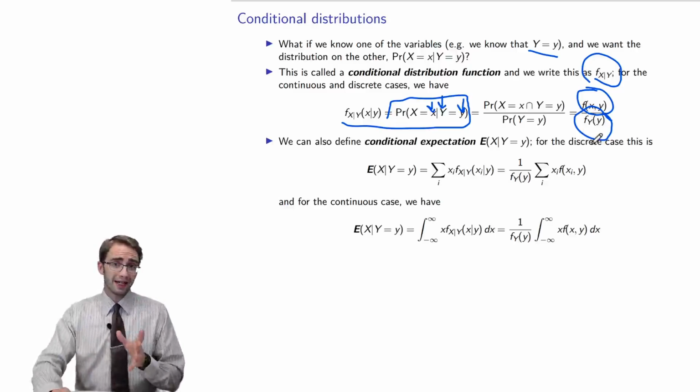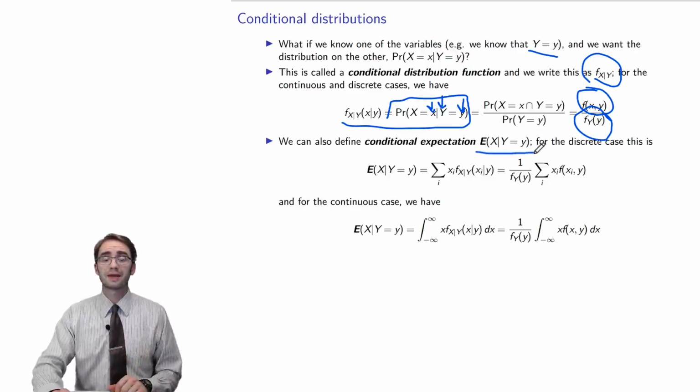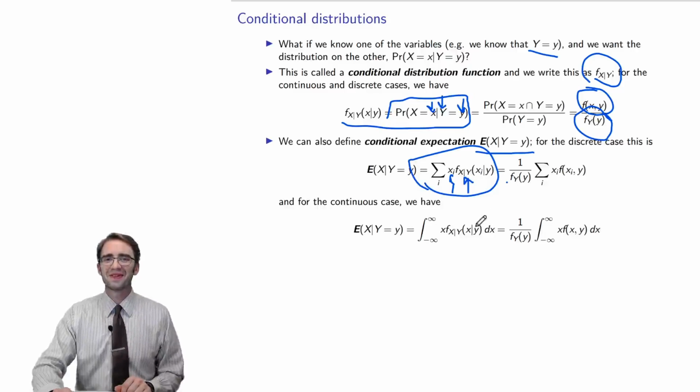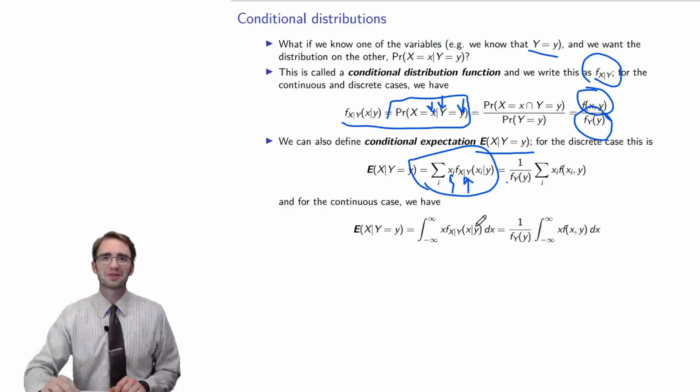So if you've got that, you could also define conditional expectation, right? What's the expected value of x given the value of y? For the discrete case, you would sum up this expression here. You would sum over all the x's times the conditional probability on x. As I said, I don't like that notation with the x bar y and the subscript because it's ugly and hard to process visually, and so I would rather think of it like this.